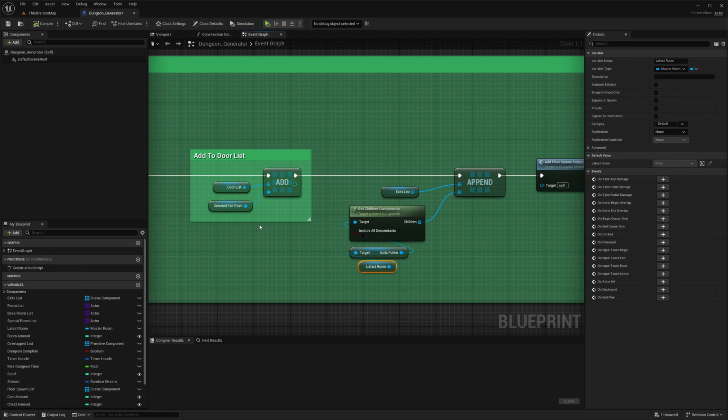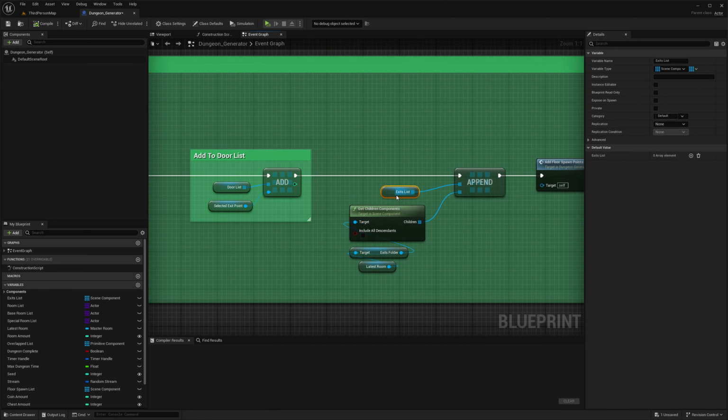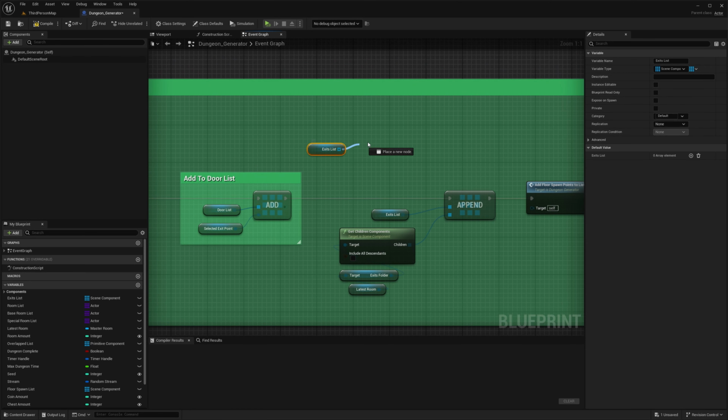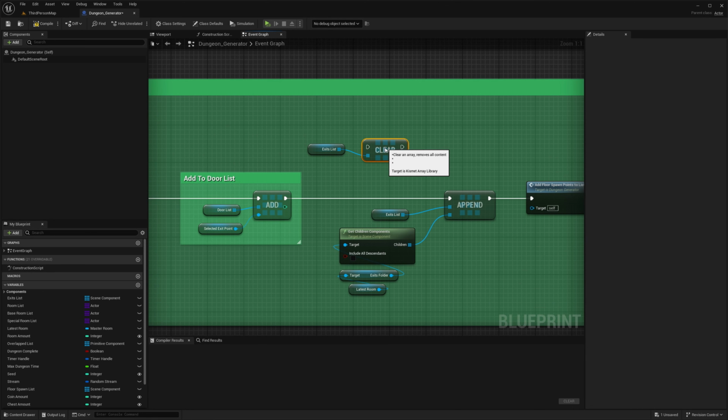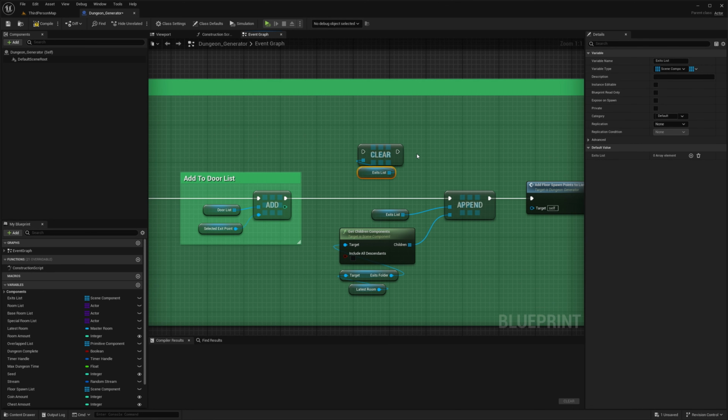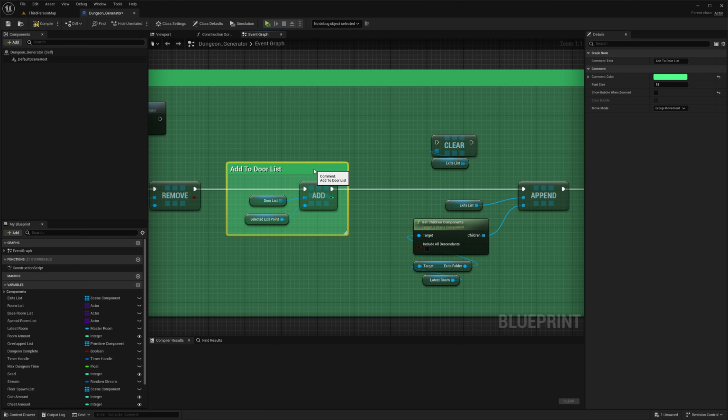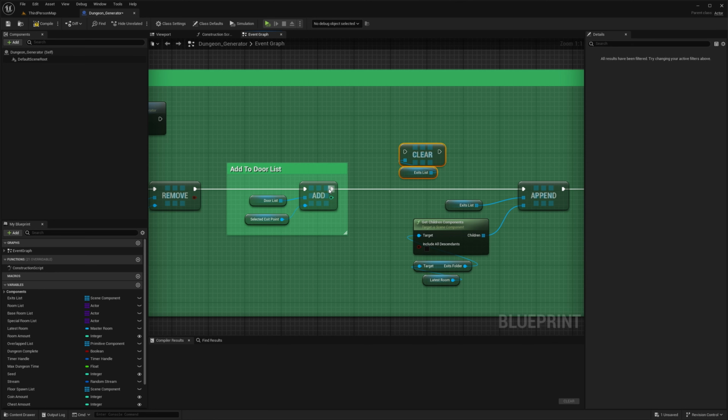Let me show you. Right, so we get the exit list here. Copy that, paste it, and then we will search for clear right here. And let's just try and plug it in here.